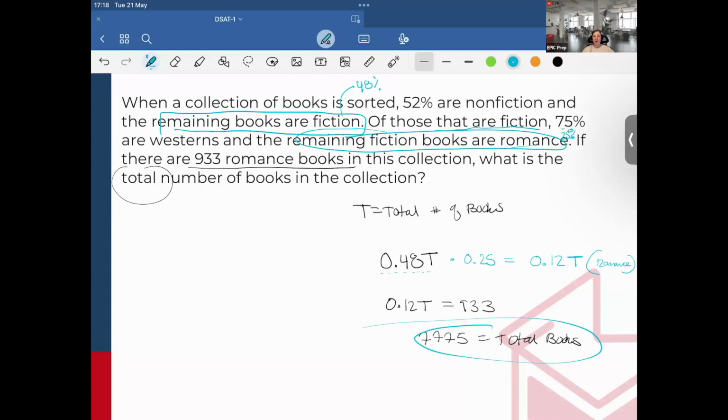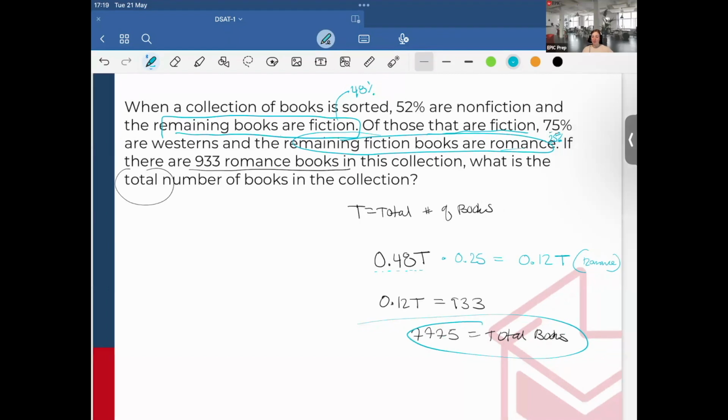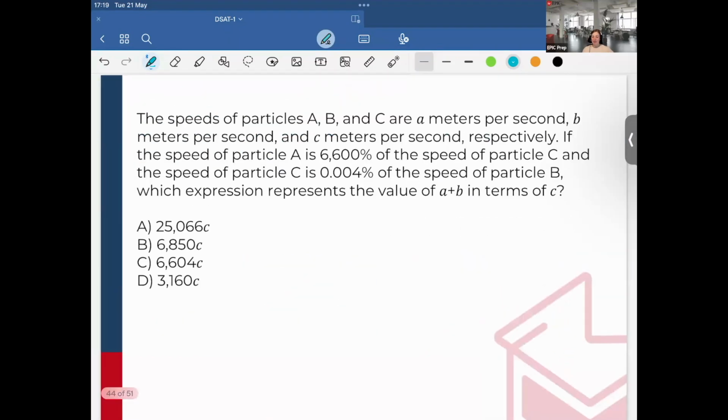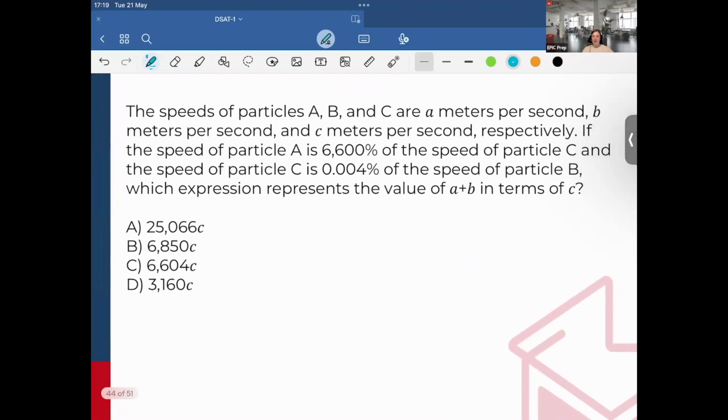Okay, so for these ones, they give so much information in them, it's easy to make a mistake. You also saw me go back to the problem a couple times to read carefully. So go back, read carefully, make sure that you're setting everything properly so that you get the question correct. This is just another number one, but you can see similar concepts appear on different exams. I'll solve this one too.